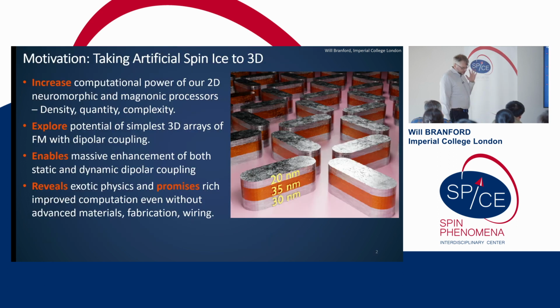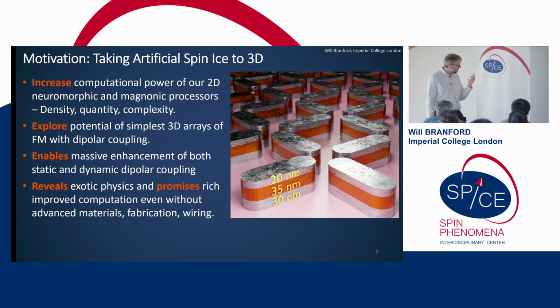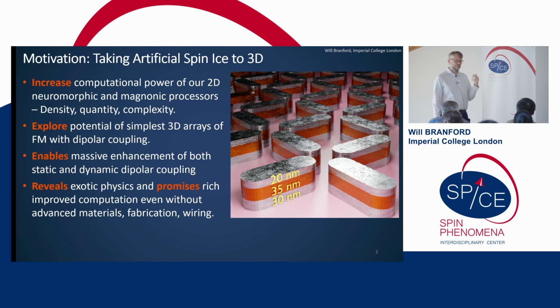Right, okay, so what are we trying to do here? Laura gave a fantastic introduction to artificial spin ice, and I've worked on that for many years. What I want to look at is what can we gain, or what's going to be different if we take it into 3D, or if you prefer 2.5D, where we make a really entry-level 3D structure where we just put a couple of these layers of artificial spin ice on top of each other with a spacer in the middle.